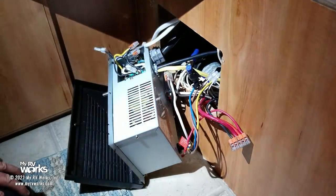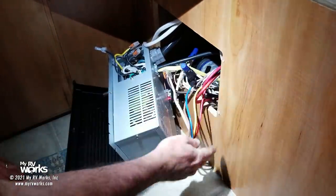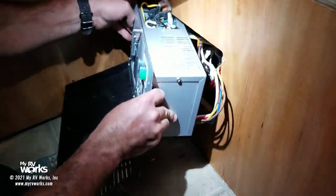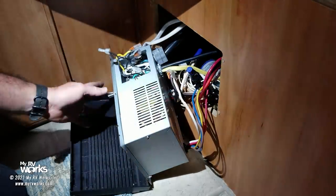So with that, I have to now button all this up and connect it all back in there. Well, I've got to put my junction box cover back on the front.